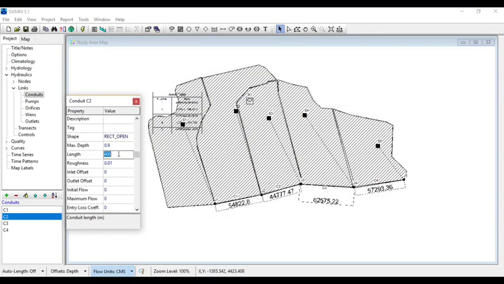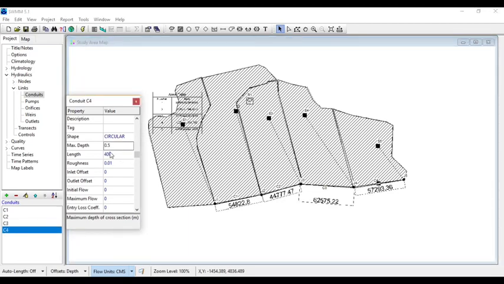So you can change it into rectangular, for example with a maximum height of 0.9 and bottom width of 0.6. The sizes depend on the currently available sizes on the market, so you need to have that reference. Change into the appropriate sizes and do the same to all conduits.